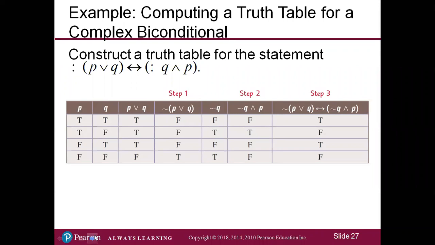Now, take your results for step 1 and step 2 and apply the if and only if biconditional rule. That is, if the signs are the same, the statement's true. That happens in line 1 and line 3. In line 1, both step 1 and step 2 yield false, and in line 3, both step 1 and step 2 yield false. Otherwise, false true or true false.